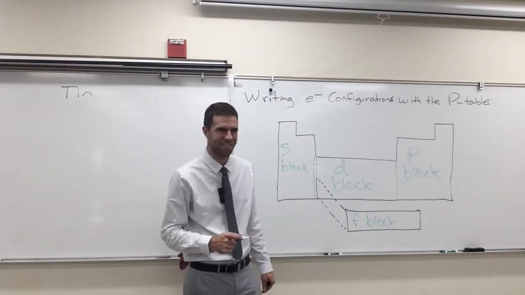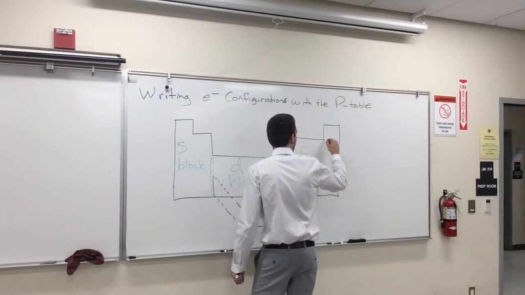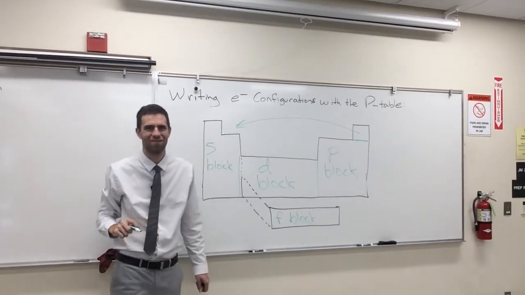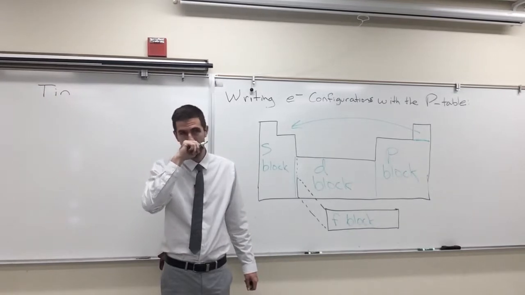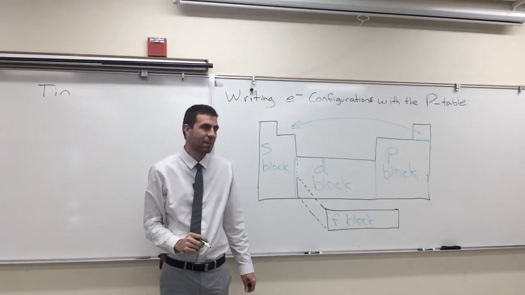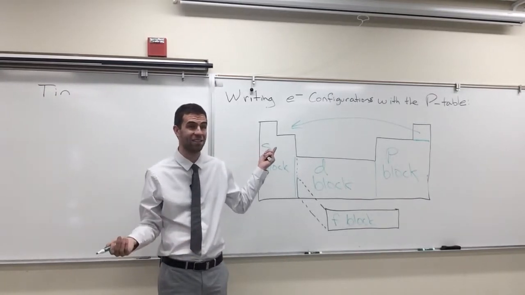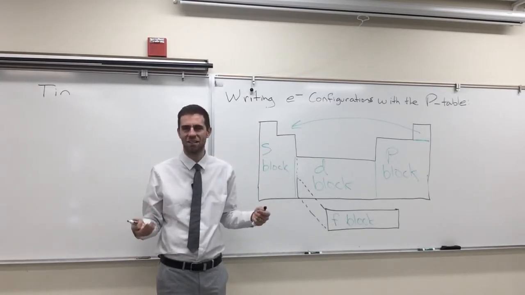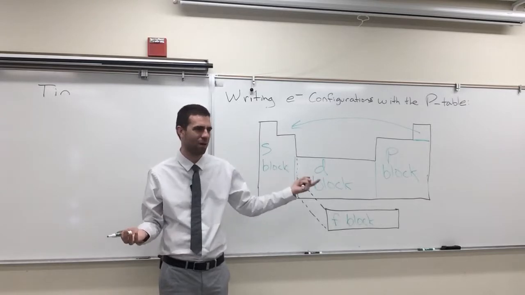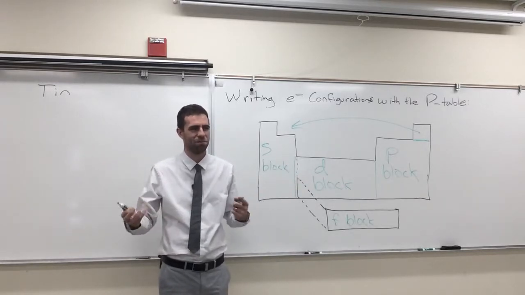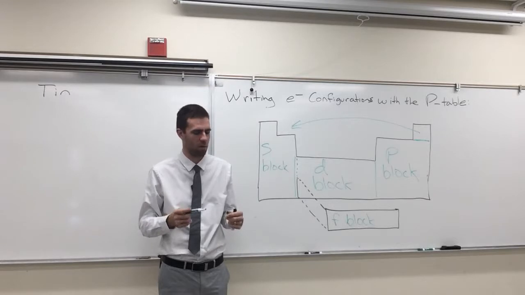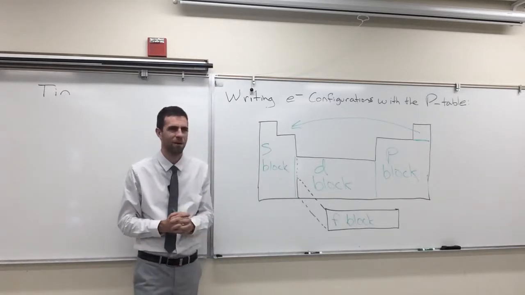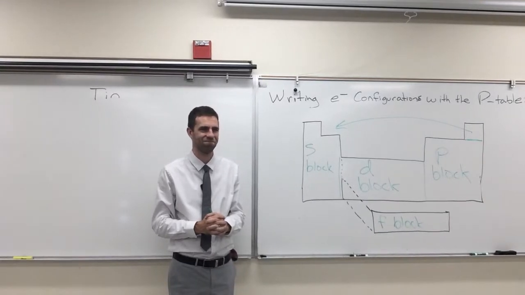Helium is a lie. Helium is part of the S block. Right? Make sense? Because the top row only has 2. But why do they put it over there? Because it's a noble gas. It doesn't react with anything, so they put it over there, right? So it kind of is a little weird at the top of the periodic table in that regard. So, there we go. Got it?